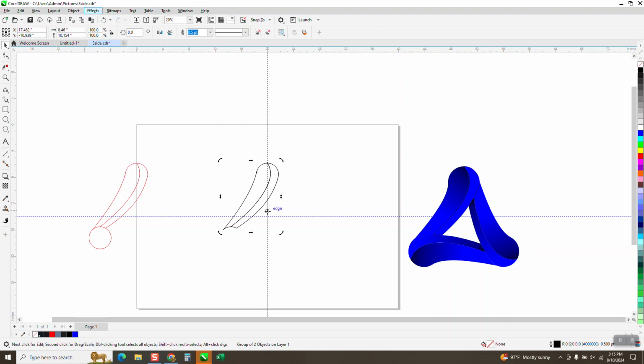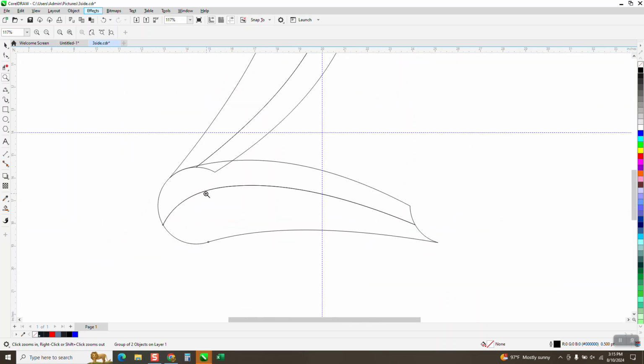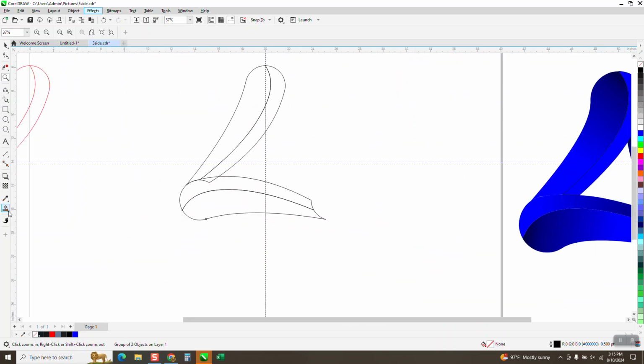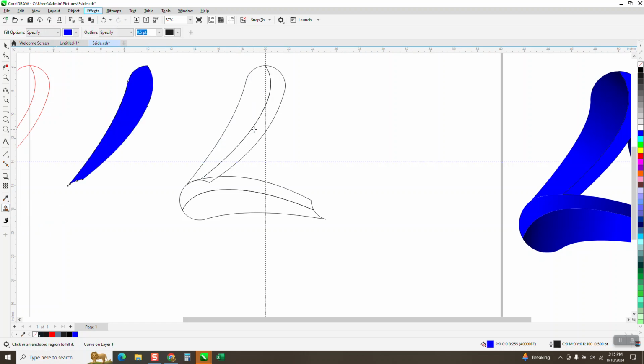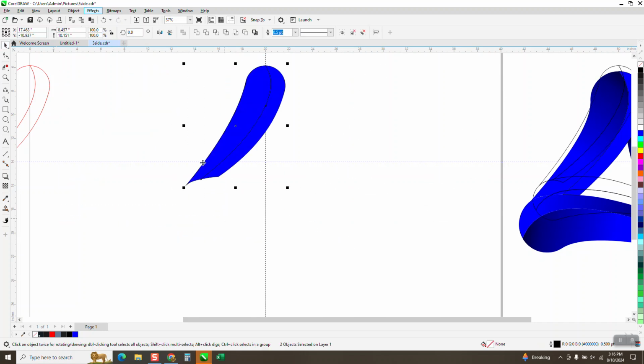But all you have to do is move your rotation to there. Sometimes it looks like it's not. Now let's rotate it 120 degrees. And you see this part right here, one of the problems that he was having yesterday. So let's take the Smart Fill tool and fill in that. Let's nudge him out of the way, and then let's just take this and nudge it out of the way. Now we nudged it once, we're going to nudge it back.